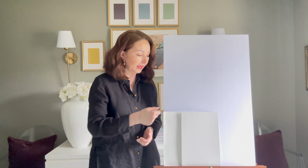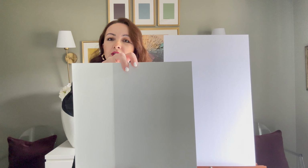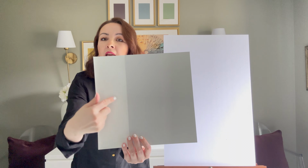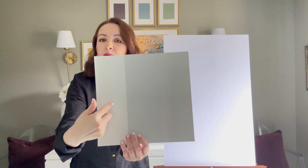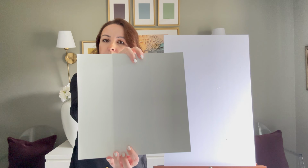You always have to have a pure white because when we work with neutrals we want to see what undertone is there. So for this particular color, we are working with gray with a blue undertone. So you can see really soft, lovely blue coming through. And you can see the lovely contrast between these two colors. And it looks quite cool next to the pure white.